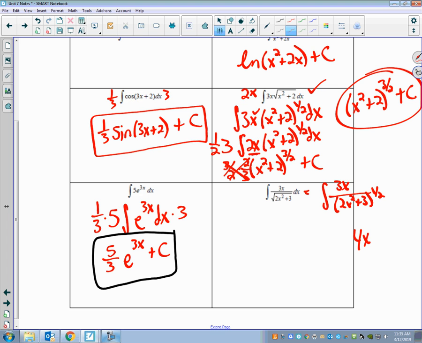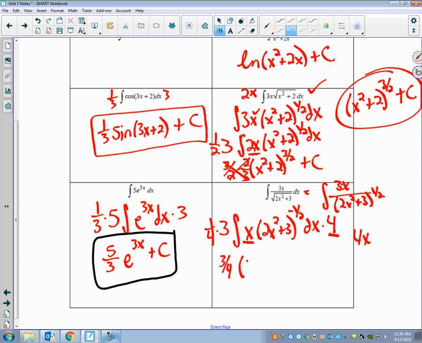I have a 3x here, but I can separate the 3 and the x. So I'm going to do this. And I'm actually not even going to write this as a fraction anymore. I'm going to leave my x. And then I have 2x squared plus 3 to the negative 1/2. But that doesn't work. I'm missing the 4 that I need, right? That's my license to integrate. So I need a 4. So I can multiply by 4 if I also multiply by 1/4 at the same time. I just put the 1/4 outside the integral because I don't really need it to integrate. And now I have a 3/4 out here. So my x and my 4 are my license.